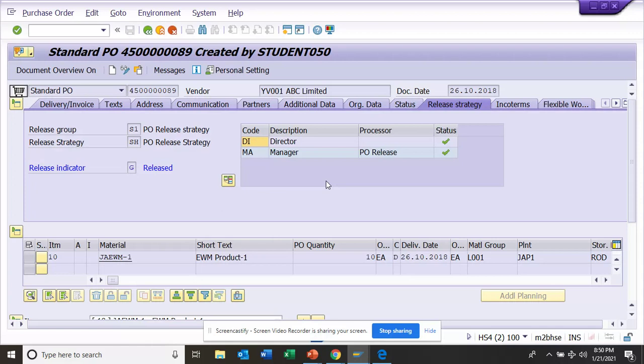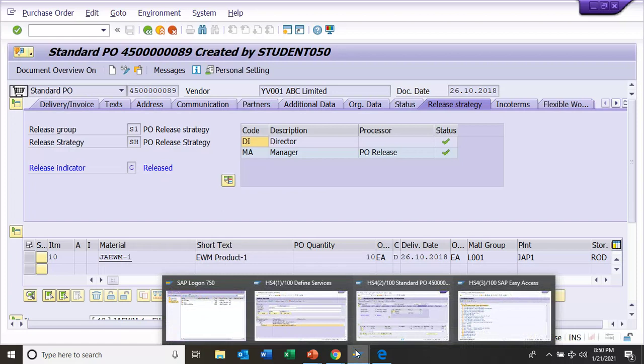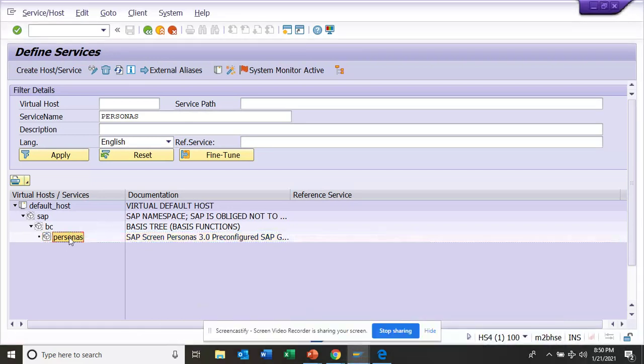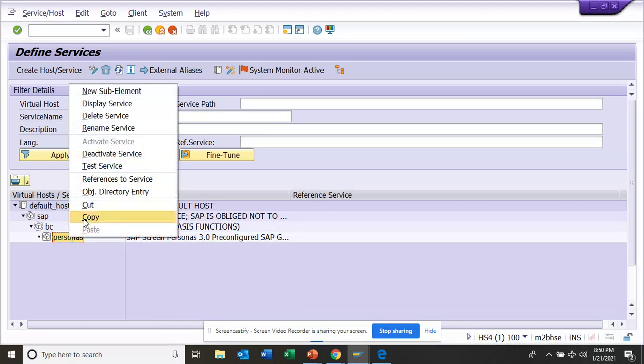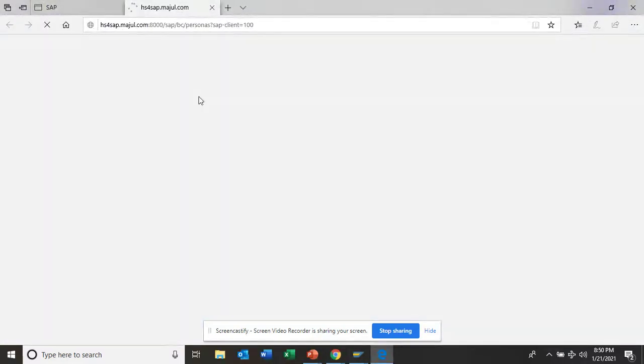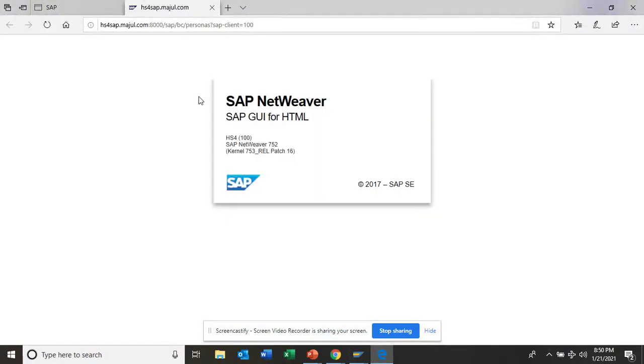And now, how can we improve it using SAP Personas? Let me show you what a version of SAP Personas looks like for the same screen. And this was done in less than 30 minutes of work. So here I go to SAP Personas, and if I click on test service, I'll go to the purchase order. Okay, so I'll go to purchase order, it will open up.